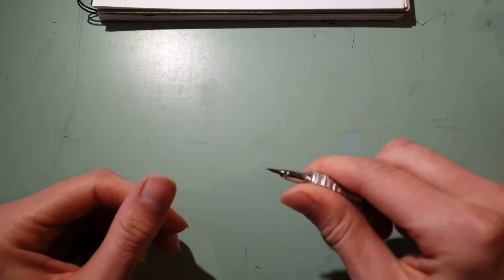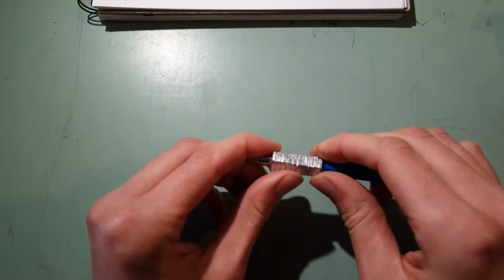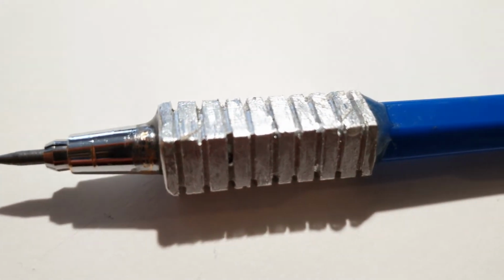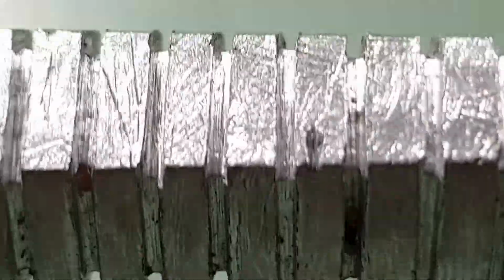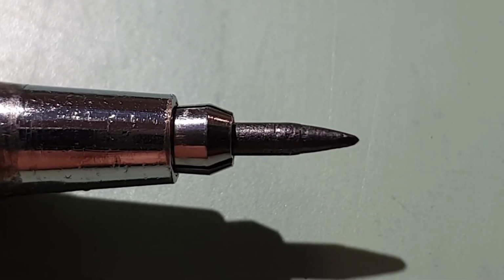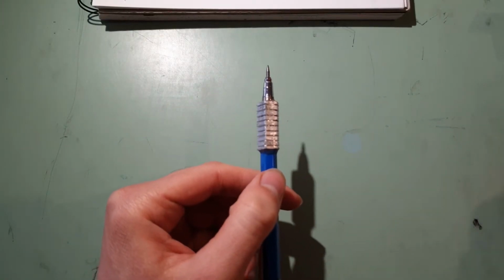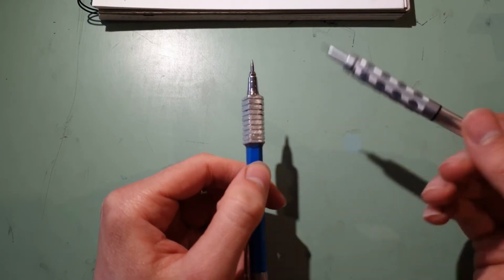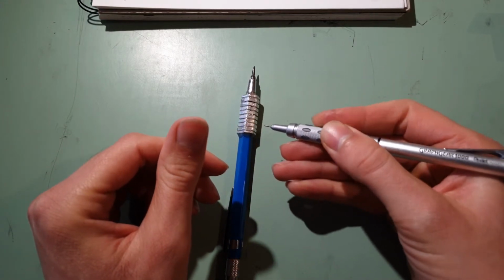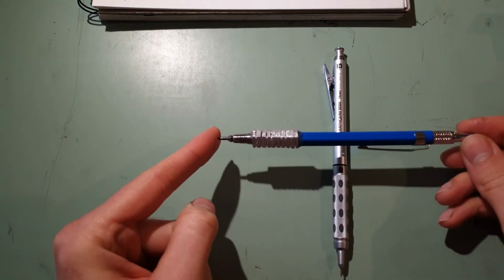It's so grippy. It's one of the grippiest grips I've ever gripped. It's so good. Oh yeah. Yeah, that's the stuff. Feels really good. It's really grippy. So grippy. Yep. Comparing it to other grippy pens, like this one, which is meant to be grippy, this particular mechanical pencil. This one is definitely grippier. It's the grippiest.